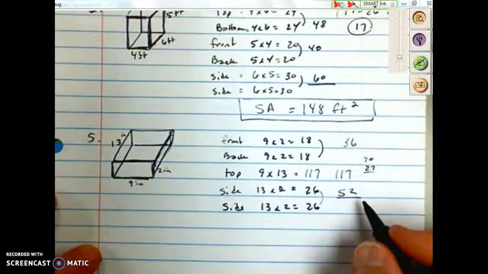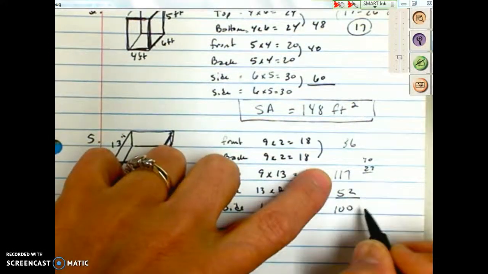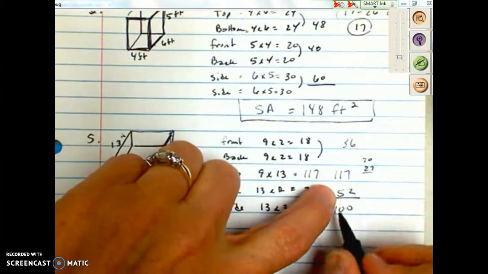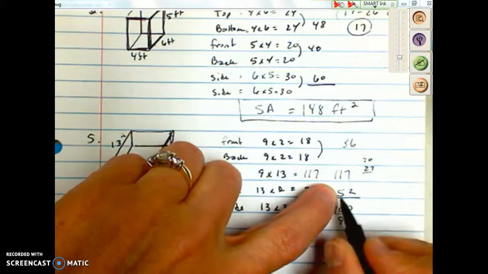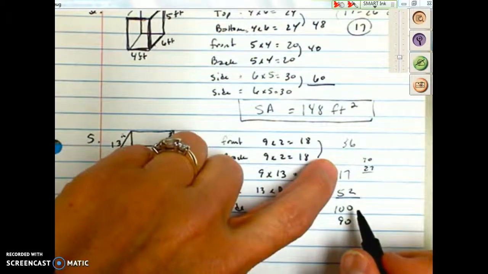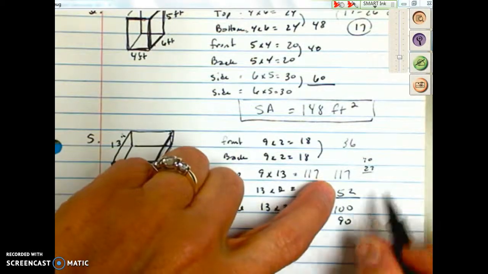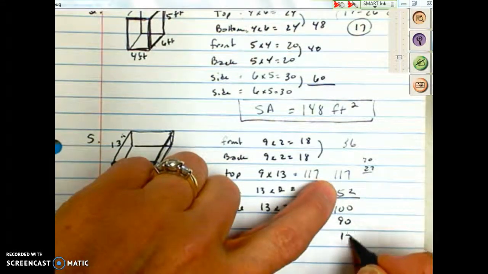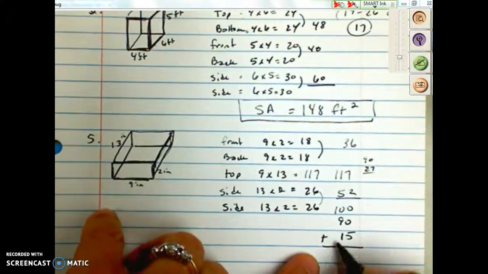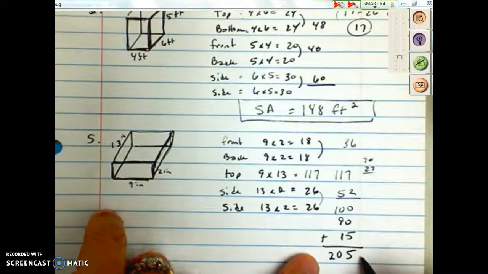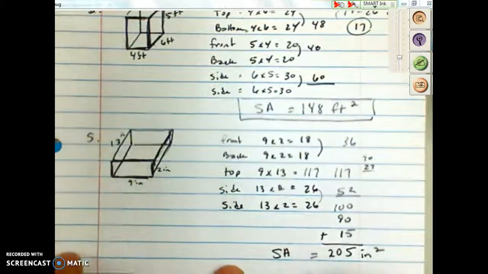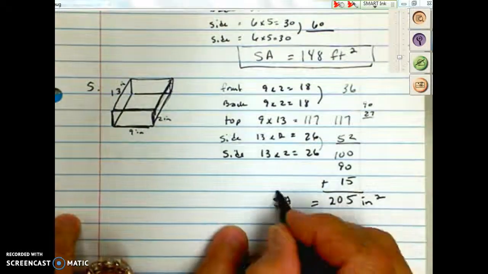And so now we're going to add all this together. So I have 100. And then I have 30 plus 10, which is 40, plus 50, excuse me, which is 90. So 30 plus 10 is 40. 40 plus 50 is 90. And then I have 6 plus 7 is 13, 14, 15. And if I add all this together, I should get 205. And I'm going to say inches squared, but again, this is the surface area, so make sure we label it surface area and box it in.